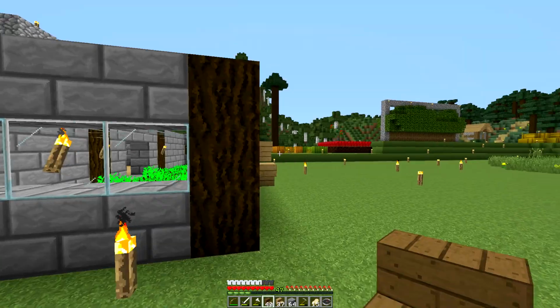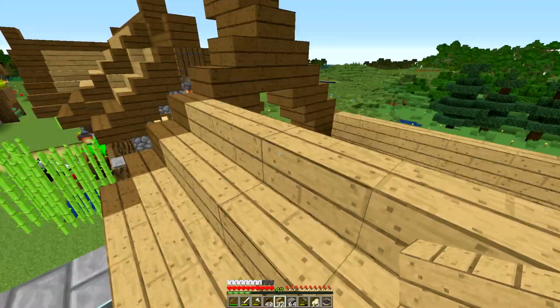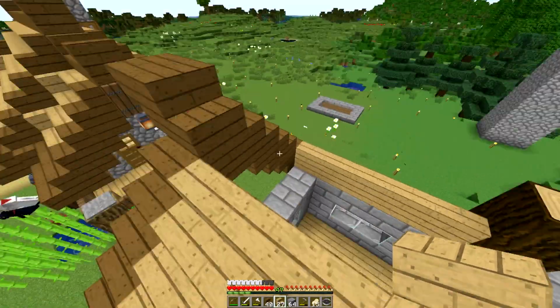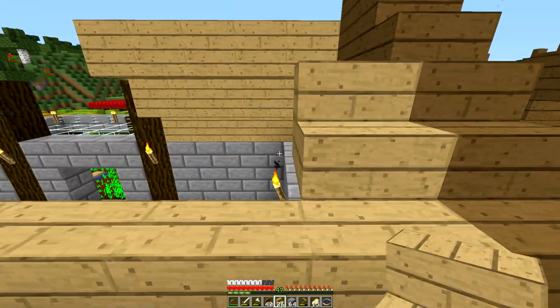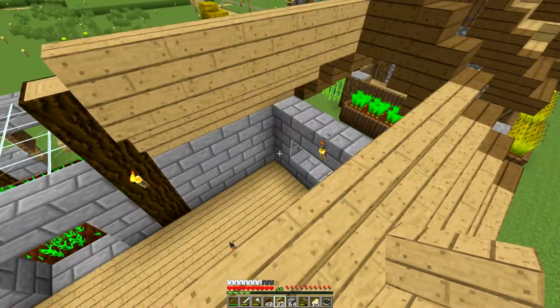Yeah, like it. Now, fill up all these ones. The filling inside it should be easy. And go with it like so. I'll do this side and then I'll do the other side off camera. Ooh, that was a nice jump. All the way, just before the pillar there, as you can see.